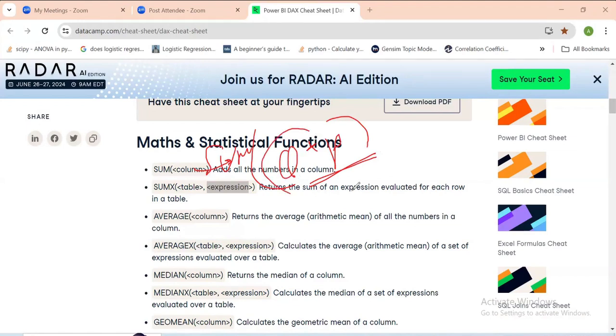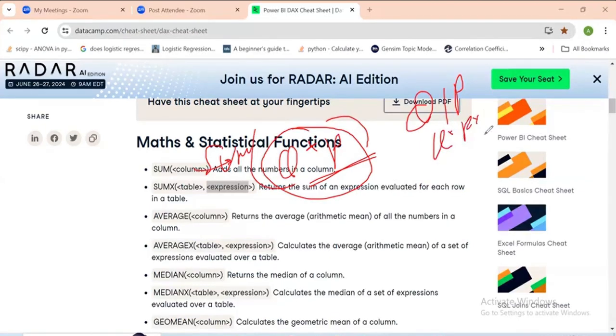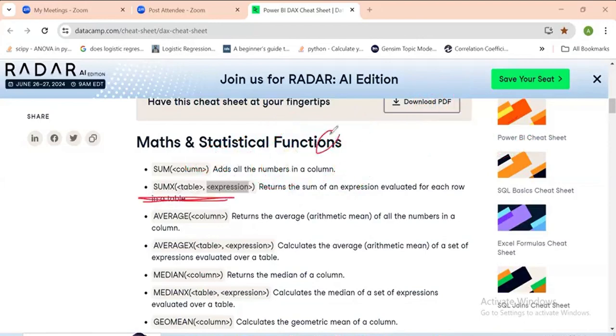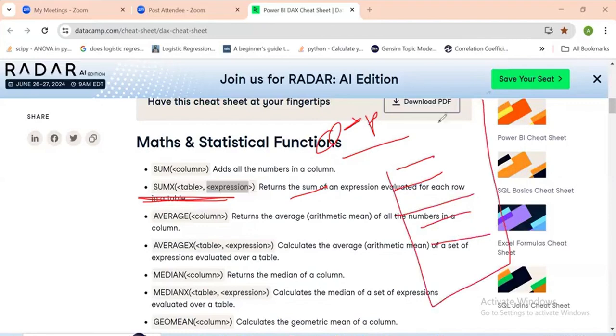Okay, this is my expression. Any type of calculation that I'm performing is my expression, whether it is quantity by price or quantity into price or into some other variable. That is not possible in the sum function because it only takes one column as an input. So if you want to define an expression, you have to use SUMX. What will SUMX do? Let's say I say quantity into price. First it will calculate the total price at the row level. For each row it will calculate the total price. Then it will take the sum of it and return a single aggregated value. So it is returning the sum on the basis of an expression that you have defined. That expression can be anything. Okay.